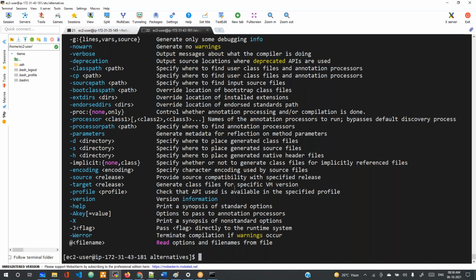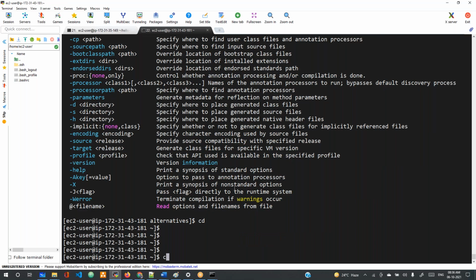Now you can open that, go for cd. Okay, then go for the bashrc in home, tilde slash.